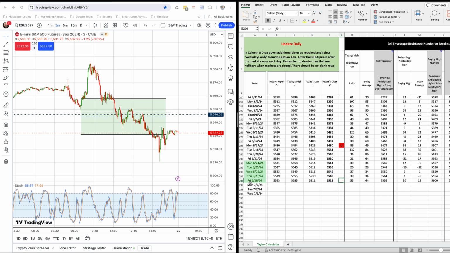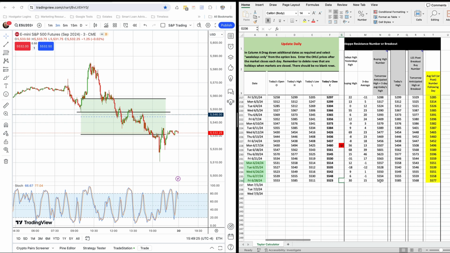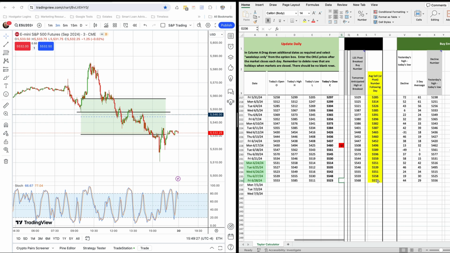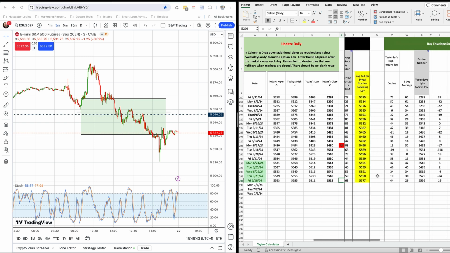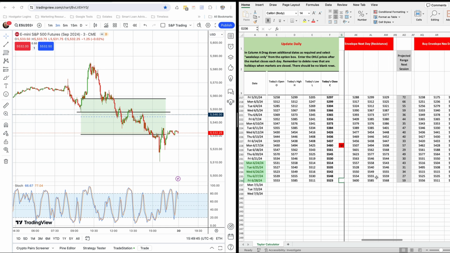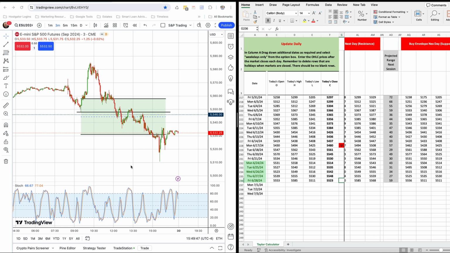All right, this is Friday, June 28th. These are the numbers for Friday. And now I get my numbers for my calculated trading zone on Monday. Resistance at 55.77 and support at 55.18. So now I want to draw my trading zone for Monday. Now, on Monday, 55.77, 55.18, okay? And the range is 59 points.